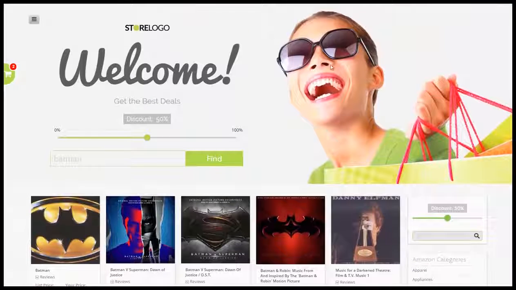Also, you can change the header, it's another video to show how to design. But let's see what more we can find. For example, let's see Disney books at 30%.